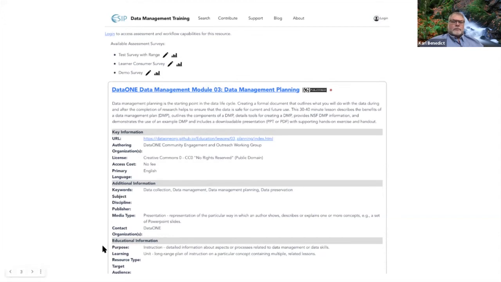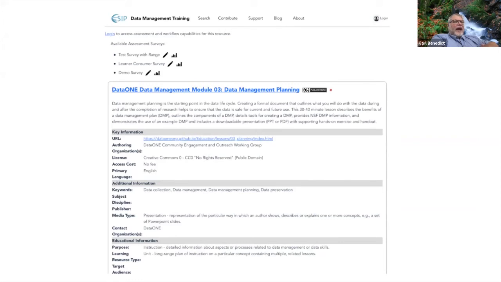So are you planning to have a different survey for someone who used this to teach as opposed to someone who used this to learn? That's absolutely something that we've talked about, in terms of being able to build surveys that are targeted at different audiences, soliciting feedback from learners versus instructors and being able to characterize that. So that's definitely something that we've built into the capabilities of the system.